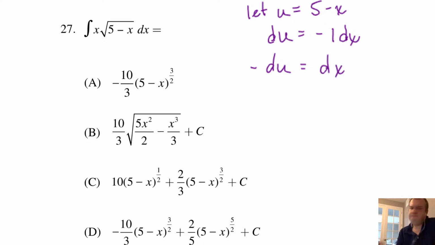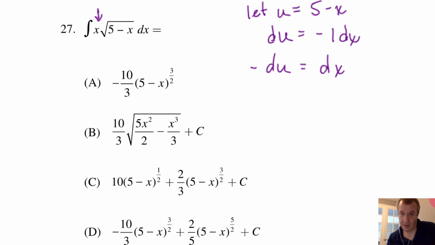Now, with that, I still have that stray x value. Remember the whole beauty of the u substitution. You want to get everything in terms of the u, so then you can apply the appropriate algebraic properties, get them all, and then calculate your antiderivative. The only way I can do that, though, is to rewrite that first equation that we plugged in for the u. So I'm going to just solve for x.